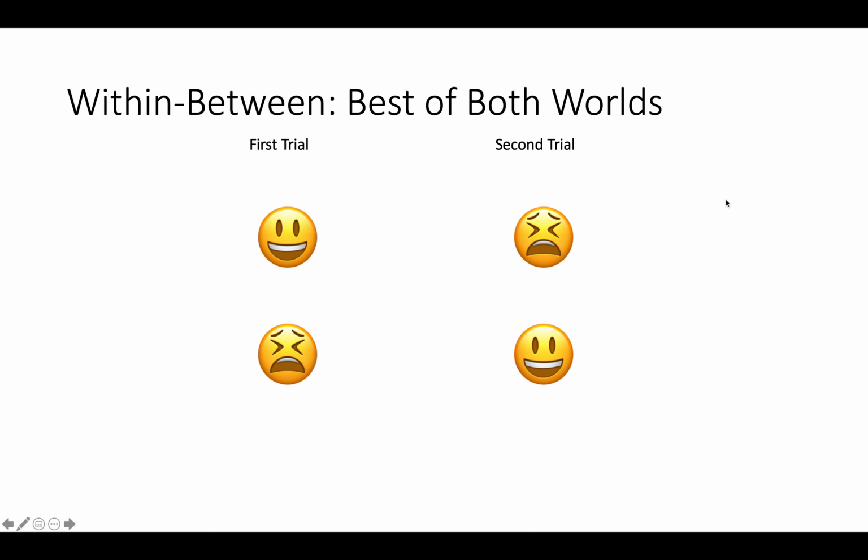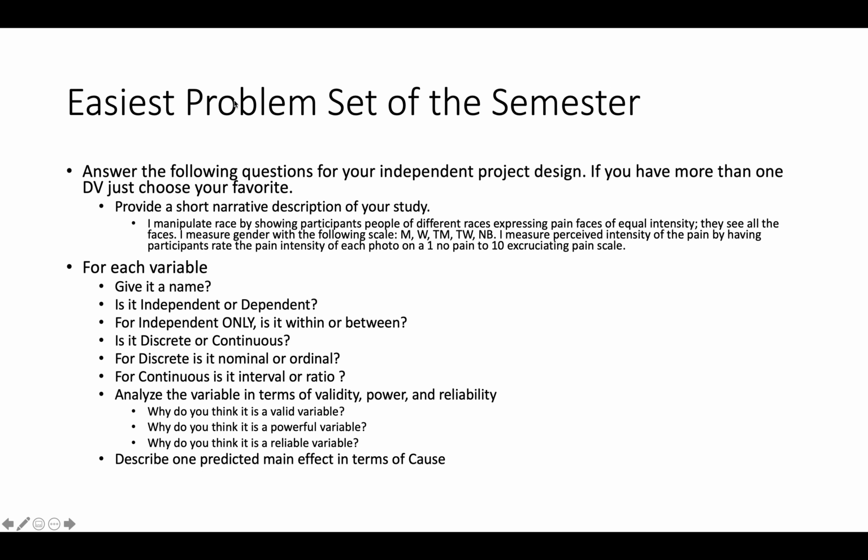So for me, the strongest case I can make, because some people don't like within-subject studies for the carryover effects and all that other stuff, I can be like, well, I had a significant effect on the first trial, and I had the within-subjects effect as well. So I think that is the best of both worlds when you're running a within-subjects design: running a between-subjects analysis on your first trial. So I hope that makes sense.